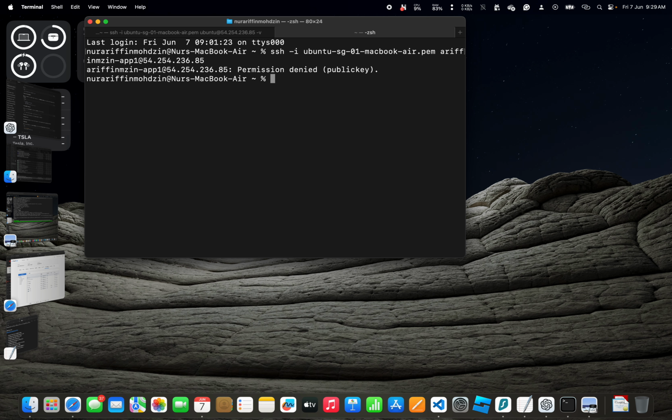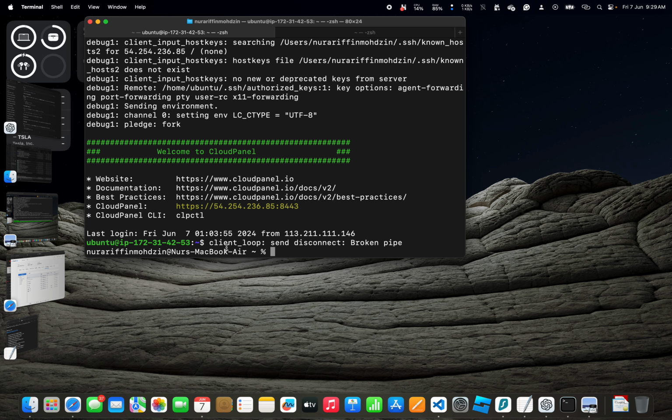Okay, permission denied, public key. Okay, I know the problem is, we need to go to some setting.